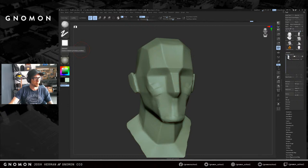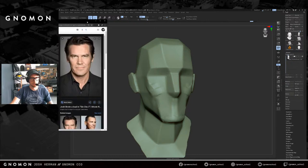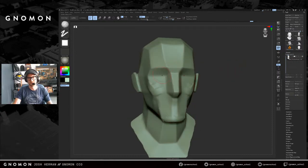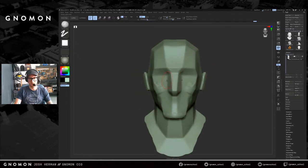Got some ads I'm trying to skip through. So I'm looking at Mr. Brolin over here. I'm not necessarily going to use him as the only reference, but it's just a general starting point for some shapes. Got a very straight nose.